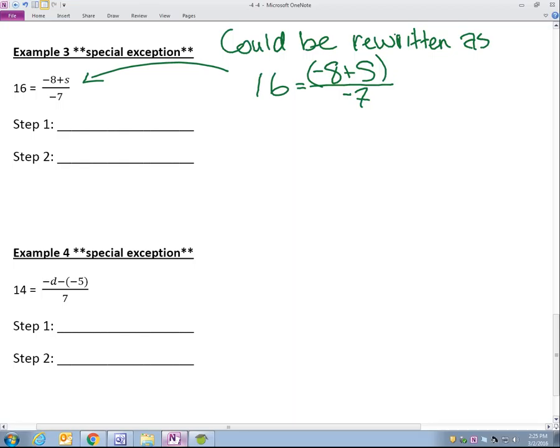And as you know, in SADMEP, the P is at the end of the inverse order of operations. So with that in mind, what is the first step? Do we have any subtraction? No. We have a negative sign, but no subtraction. Do we have any addition? We do, but it's stuck in the parentheses. Do we have any division? Yes, we do. So we have to do the inverse of division, which is what? Multiplication, by -7.